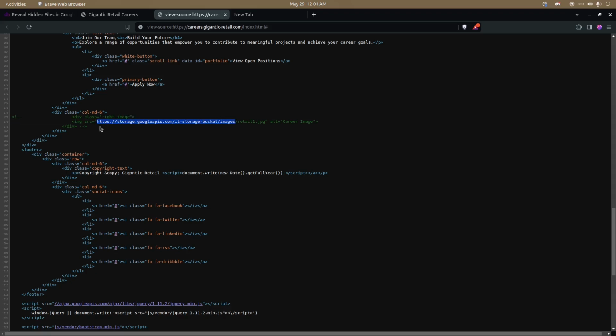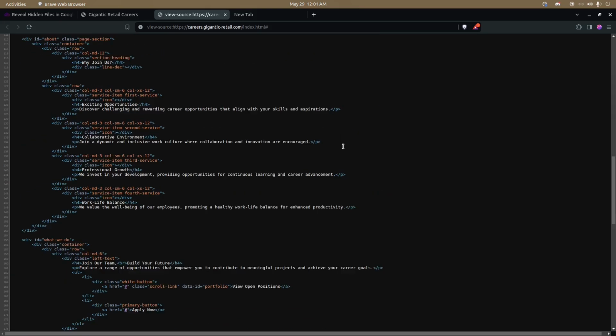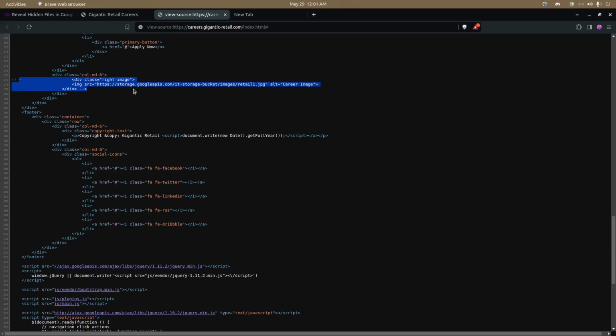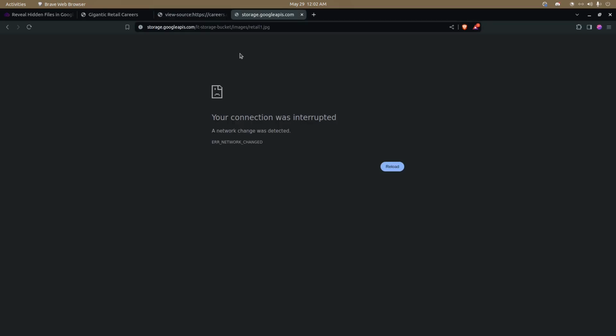This part does not necessarily need to be in comments. You can find other libraries and other stuff stored in the source code, or the images being stored in a GCP storage bucket or cloud storage bucket, right? So I can copy this part and go over here.